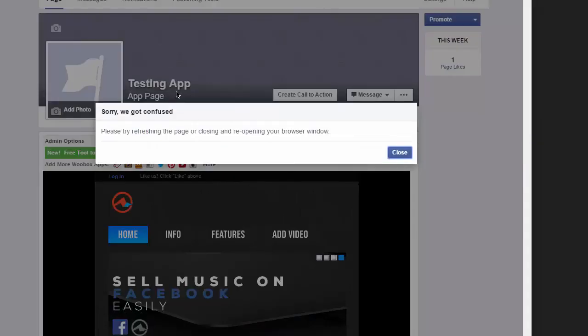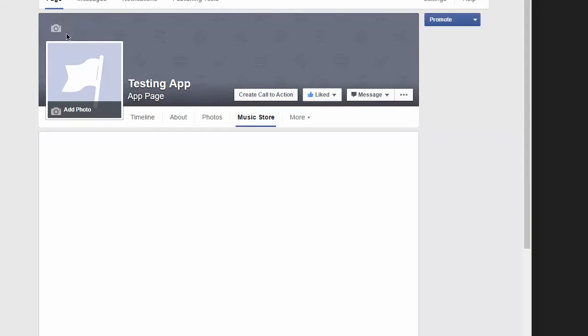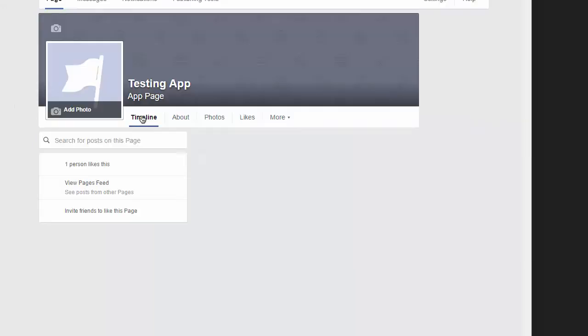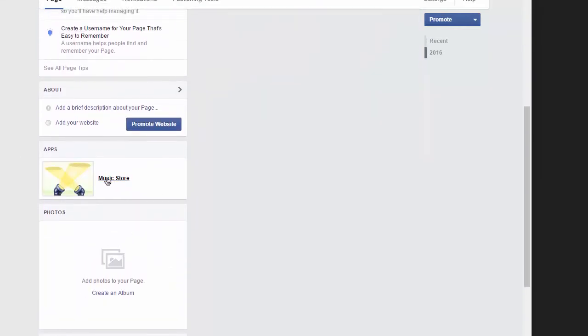Then I'll go back to the fan page. I'll refresh, go to the timeline, and you'll see that it is called Music Store. And if I were to change the icon, it would be something that you've changed right here.